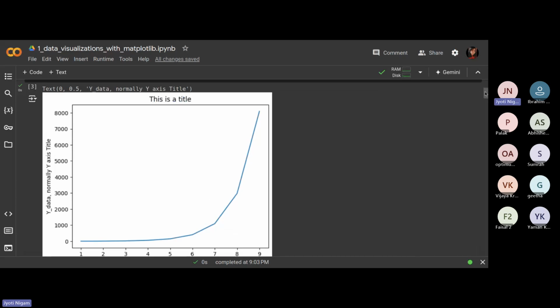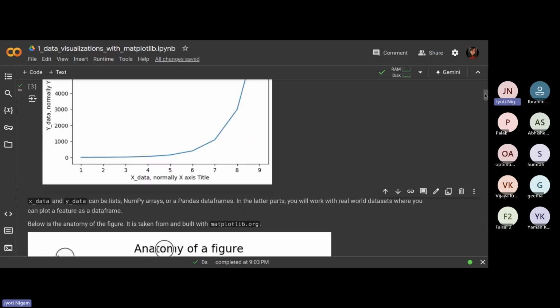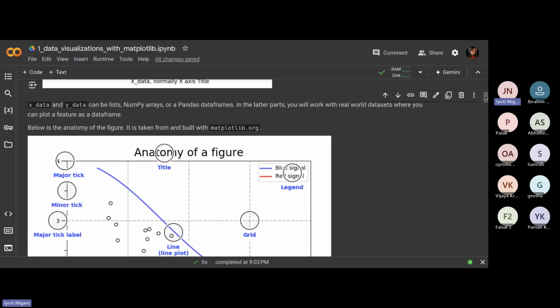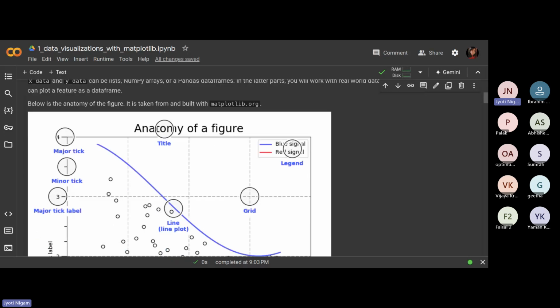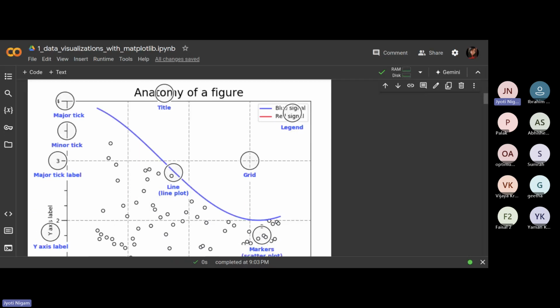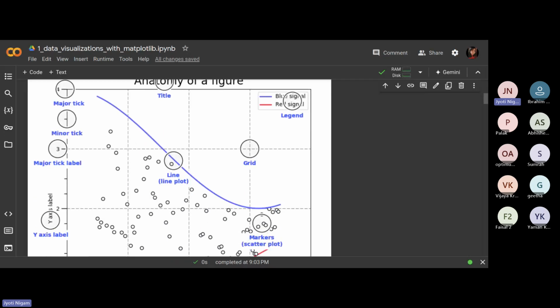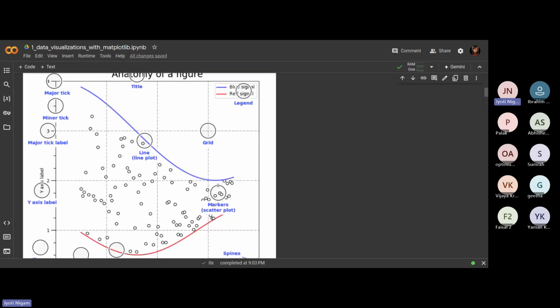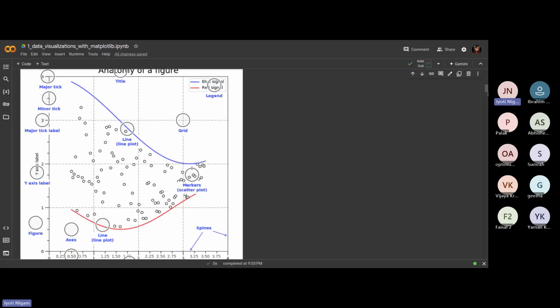Now I'm going to show you a simple figure to help you understand the entire anatomy of plotting a graph, and the technical jargon or terms which we come across. So in order to plot a graph, I'll just zoom in a bit. So the graph has the following components. It has the title of the graph, and in case you are plotting multiple lines, it will have this legend.